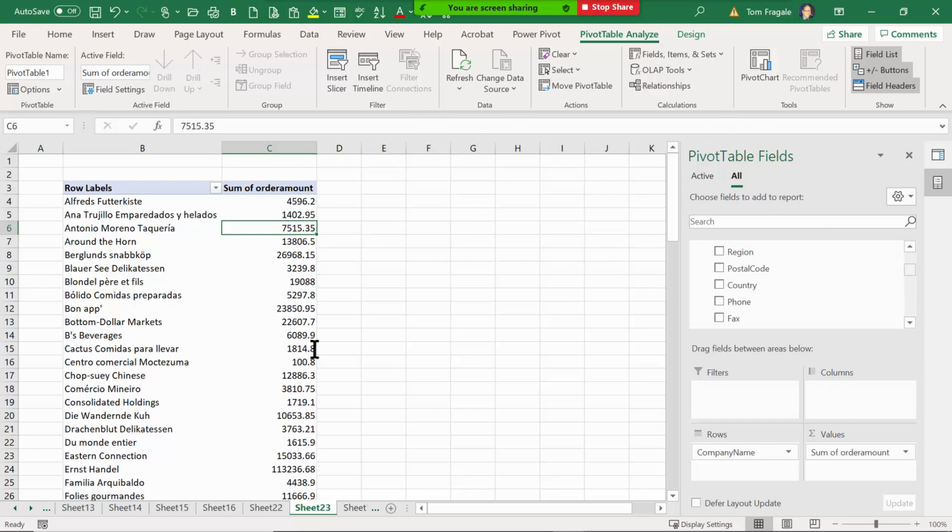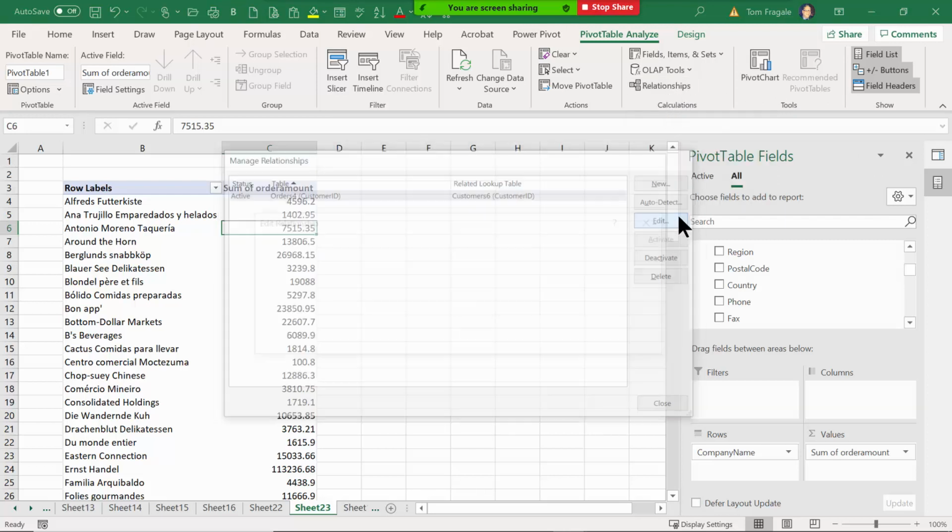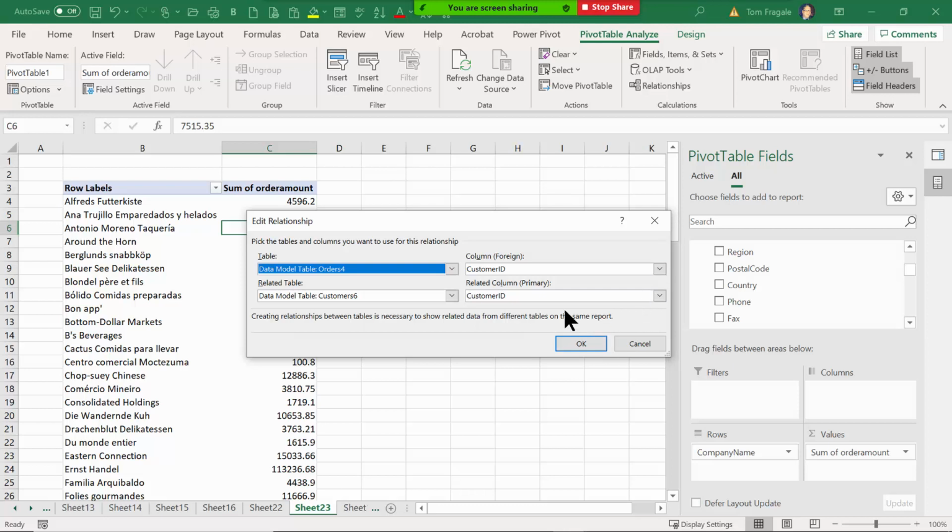I know it gets confusing because one is like the formatted table and one's part of the data model. In the newer version of Excel, they made it more clear. So let's try that again. Pick on the relationships and pick on the word Edit again. So let's pick on the different customers table now. So click on this pull down.